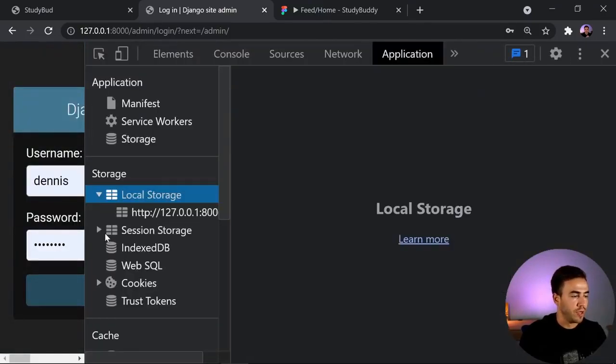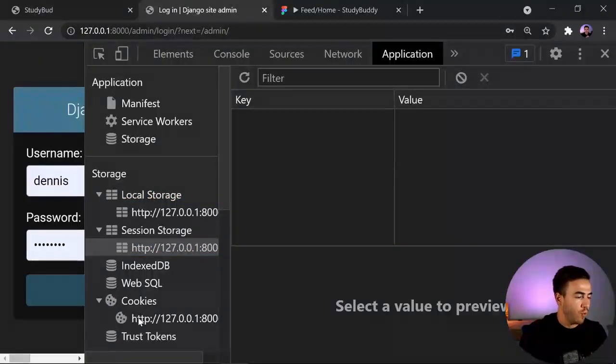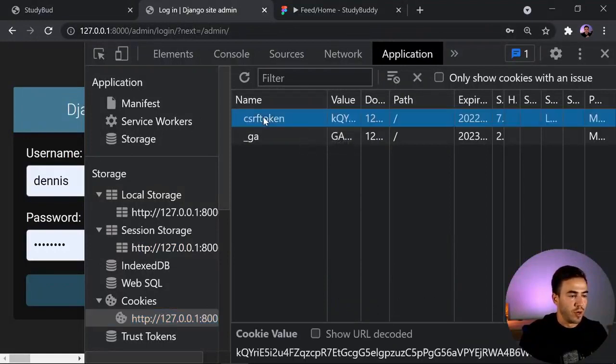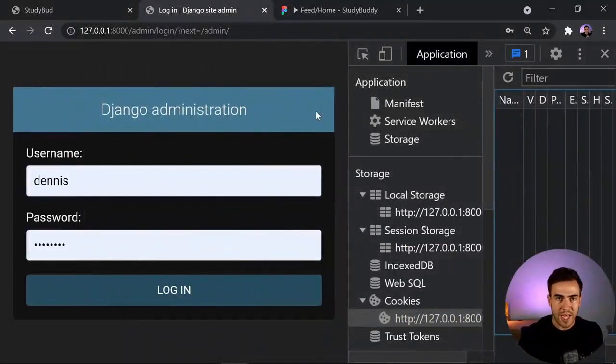and then we're going to go into cookies here. Depending on what browser you use, it's going to look a little bit different, but we want to go into cookies. We're going to clear these ones out right here, and we're going to log this user in. That session will get created in the database, and then we're also going to take that session and store it in the browser. Now, as we navigate through pages on our website, we don't have to keep logging in. That session is going to be stored, and on each request, it's going to be sent to the backend, and we're going to check, is this user actually someone that's in this website? Are they allowed to be here? Are they authenticated? And what permissions do they have?